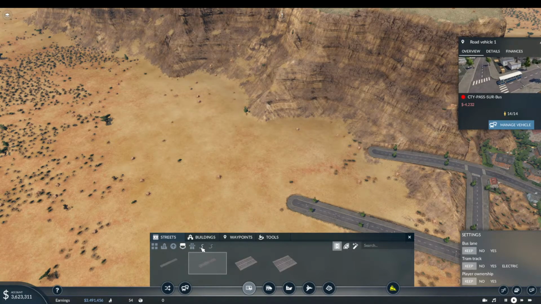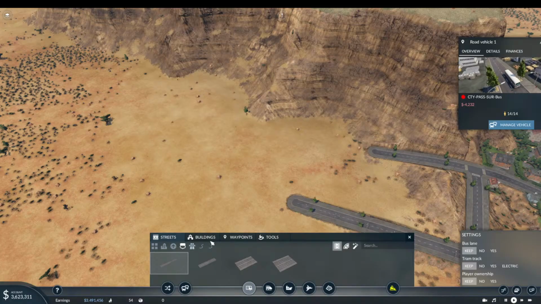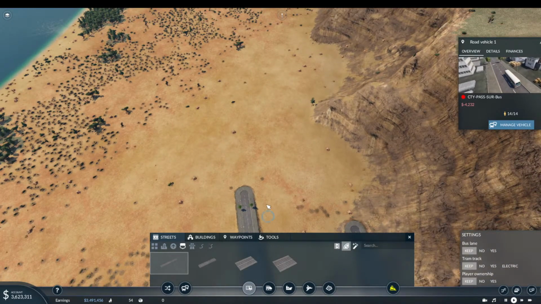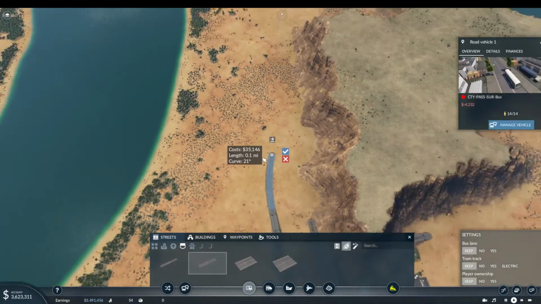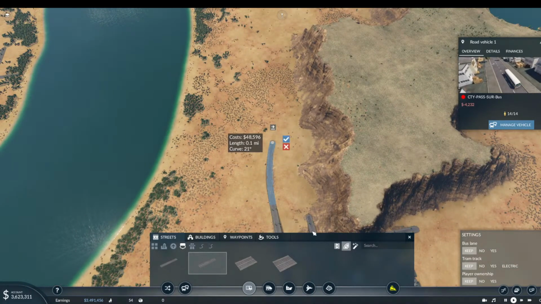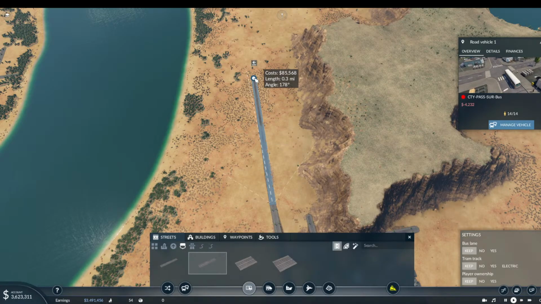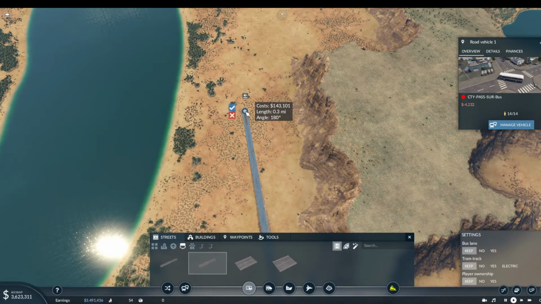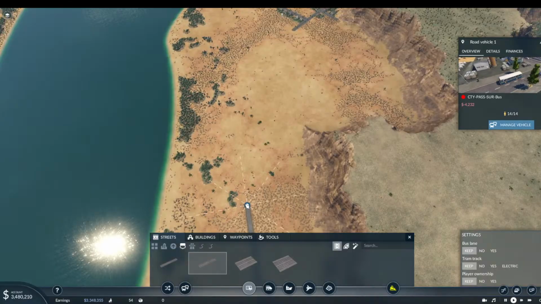What is this? Pedestrian. Oh, a pedestrian. Is that a new thing? I don't know. Anyway. Let's do that. Probably no reason that can't be straight. There. We'll go straight to there. If we're building the roads, might as well just make them make sense.